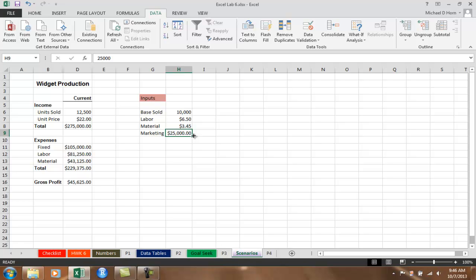Units sold could go up, could go down, who knows, but we can make some estimates about what we think is going to happen. Labor costs are certainly going to have to rise because that's beneath the minimum wage at this point. Material costs, we might find a cheaper supplier, we might have to pay more for our materials in the future, and so on and so forth, right? So I've got a lot of different things that I think can change in the coming year.